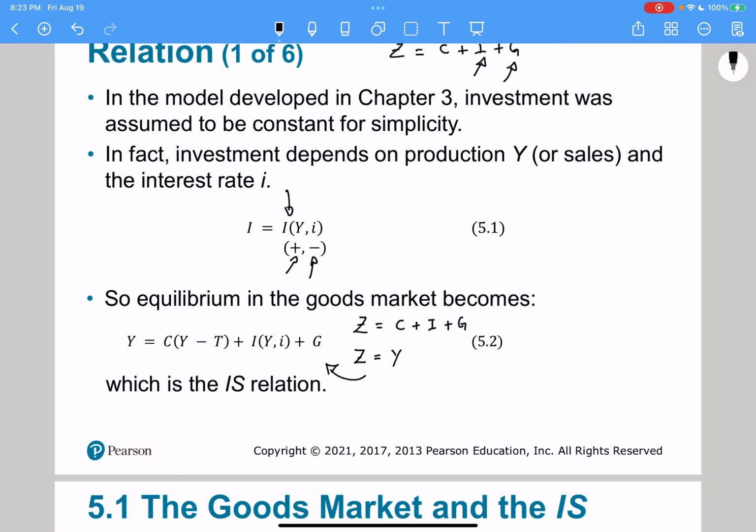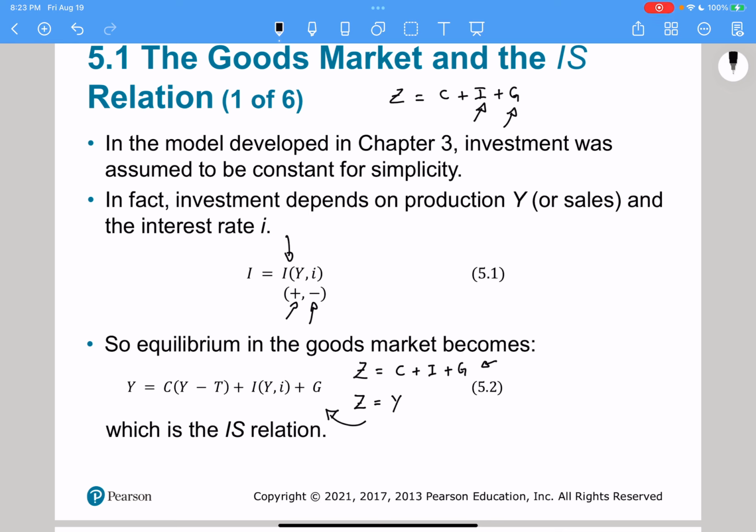We had, as I wrote in this slide here, the demand function in the discussion of the goods market, if you recall it. It was Z for demand equals C plus I plus G. And then we have this equilibrium condition where the demand equals the income or the output, where Z equals Y. Therefore, just substituting here Z, putting Y here, we have Y equals consumption plus investment plus government expenditures.